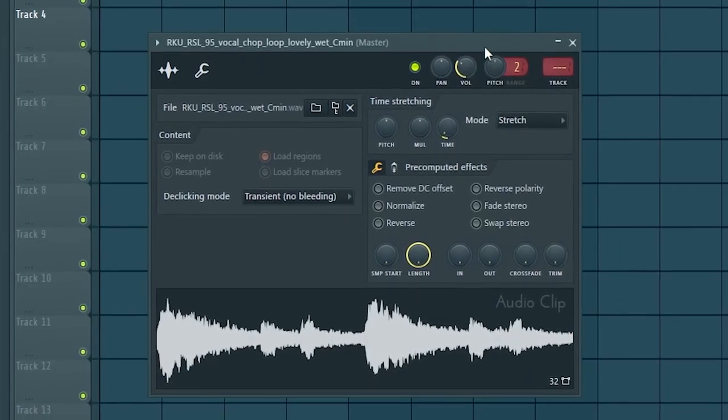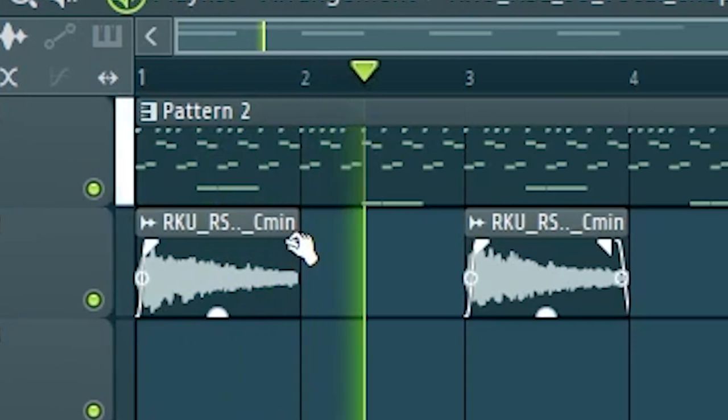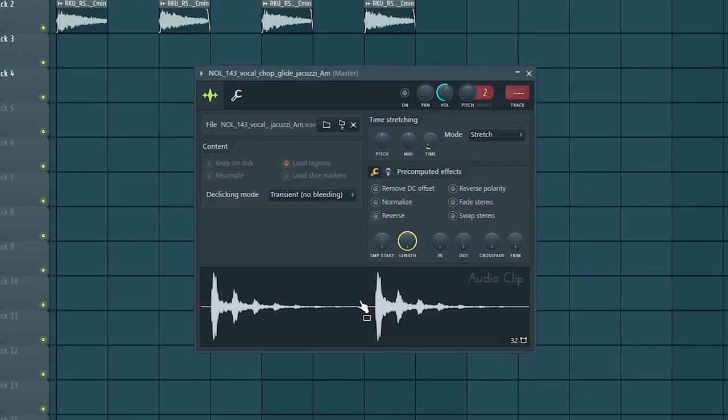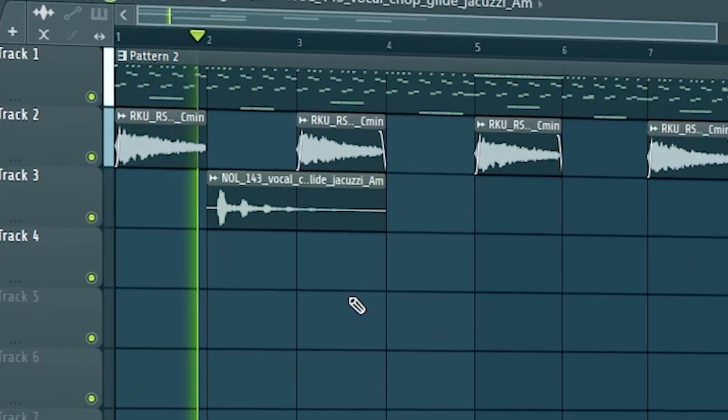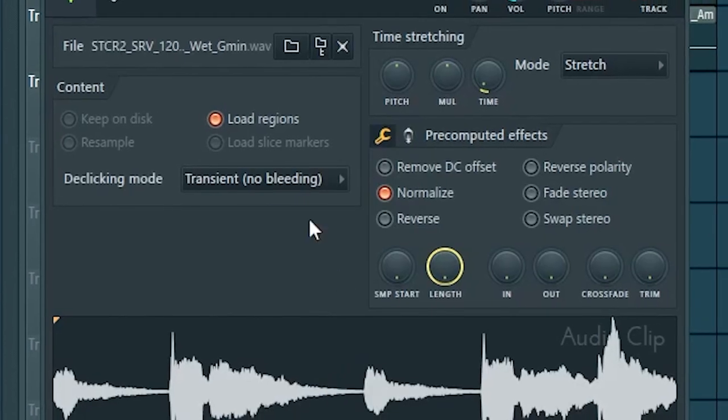I'm not gonna lie, I am not very good at coming up with Afro swing melodies. But I think what I'm gonna do first is add a couple vocal chops. Maybe this one. Okay, I'm kind of addicted to vocal chops, but one more and I promise I'll stop.